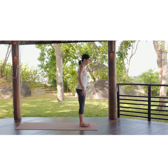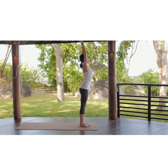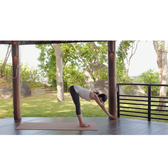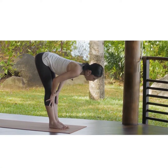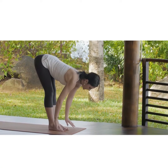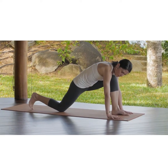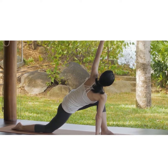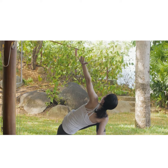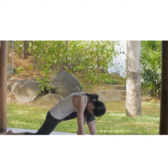We bring the feet together and inhaling one more time, rising the arms up, we look up to the palms touching each other and exhaling, coming down from the hips, palms on the legs or down on the mat. Inhaling, look up halfway and exhaling, we are bringing the right leg backwards, bringing the knee down, relaxing the toes. Inhaling we are bringing the left arm up, opening the shoulder, and exhaling we are bringing the arm underneath the leg, relaxing the head.